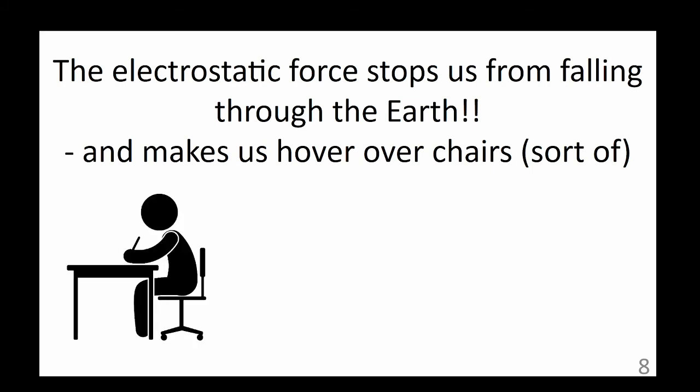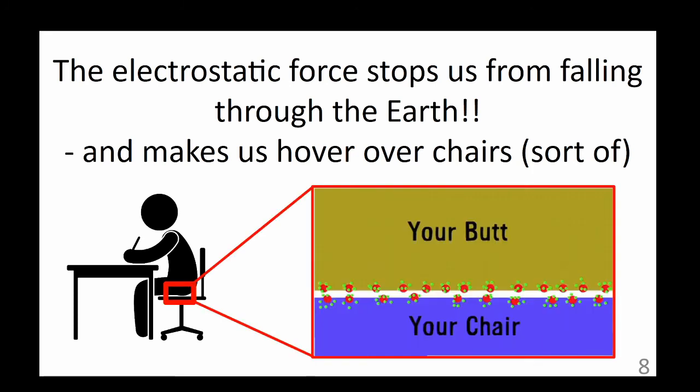Check out this person sitting at their desk. Despite the fact that atoms are mostly empty space, the person won't fall through the chair because of the electrostatic repulsion between electrons. Gravity is pulling the person down towards the center of the Earth, and the electrostatic forces are pushing them back up. These forces are balanced, so the person doesn't move.